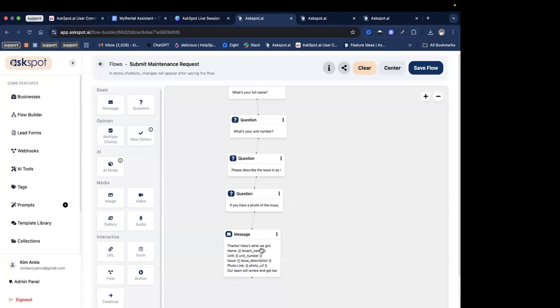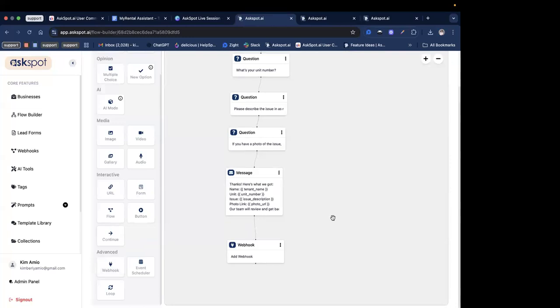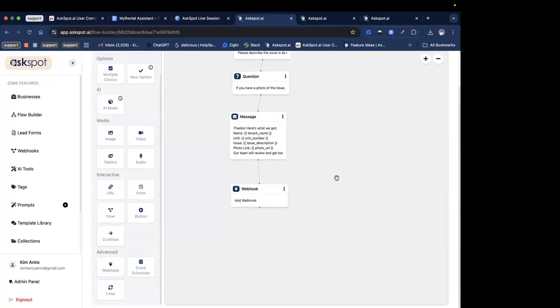Okay, so now that we have that, next is we will be adding a webhook block. So we are adding a webhook block so that we can send the collected info from this flow right here. So you can send these requests directly to their system if they're using AppFolio, if they're using Buildium, if they're using Google Sheets, if they're using Notion.